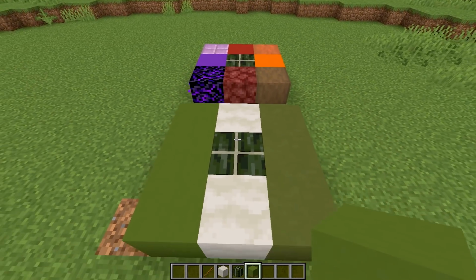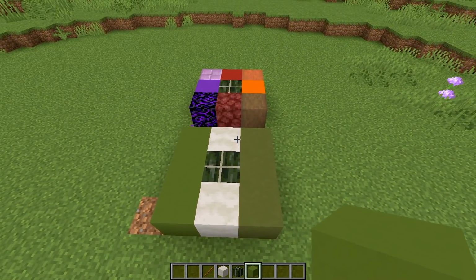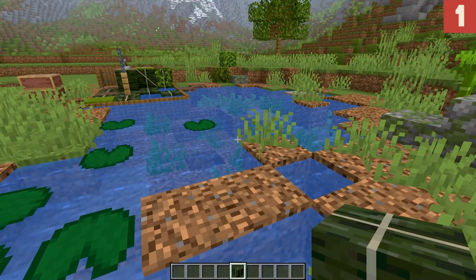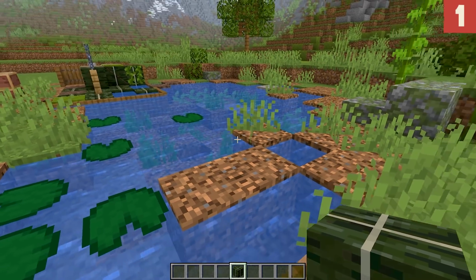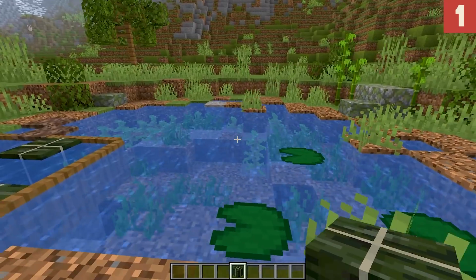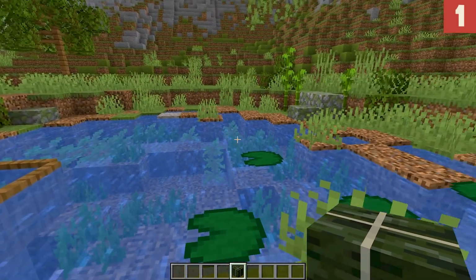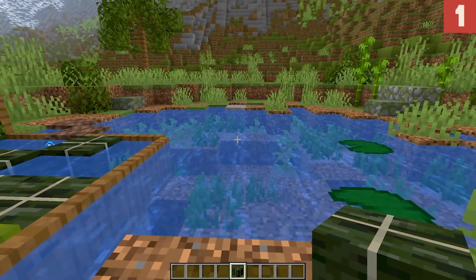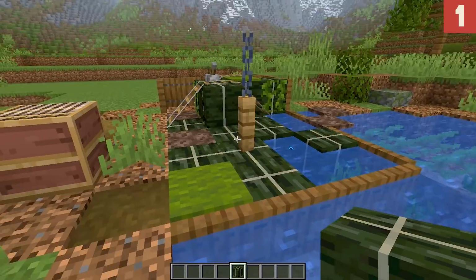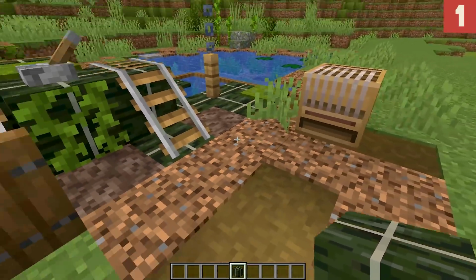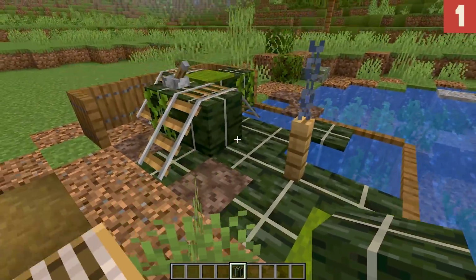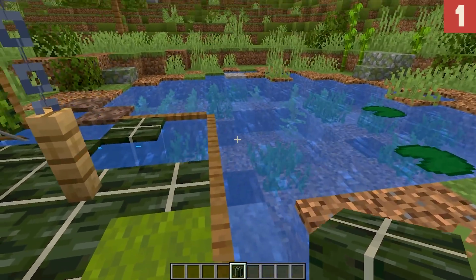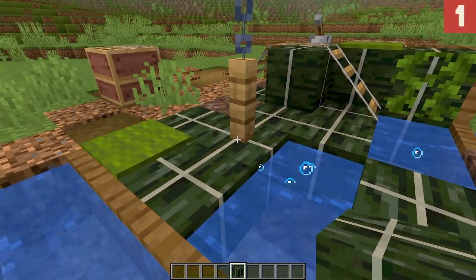So now that we've got that down, let's do some building and let's see 10 ways that we can use the kelp block. Now, this is a fairly obvious one, but if you've got a little pond, you see these water pockets all over the place in Minecraft. Sometimes they generate naturally, or if you've made a little pond, or if you're next to a river, you can kind of make it look like it's a bit of a kelp farm. You can store your kelp over here. You could even have a furnace where you cook it. It's not super useful all the time, but if you have a little area where you can store your kelp, you can take some of the blocks and put them on display like this.